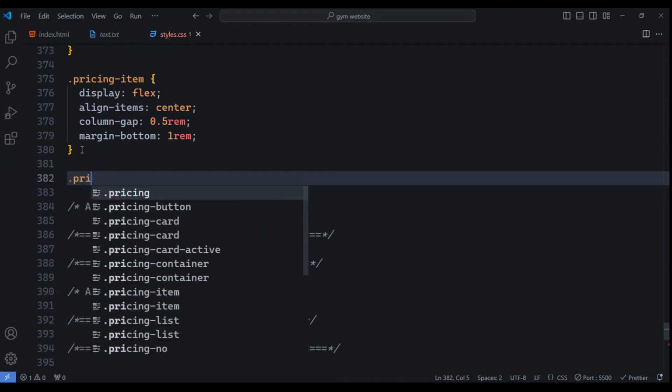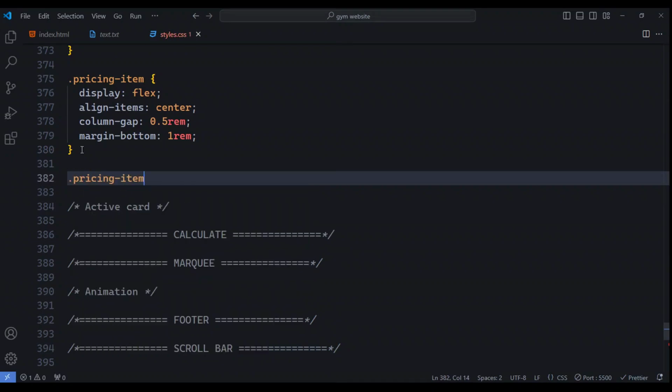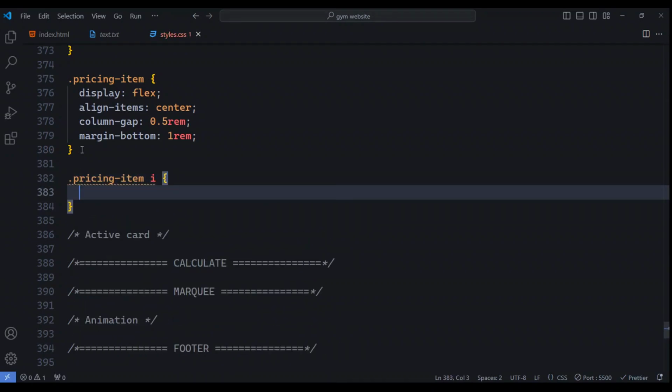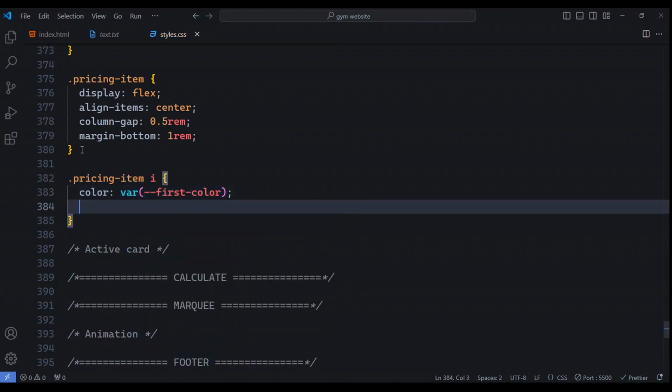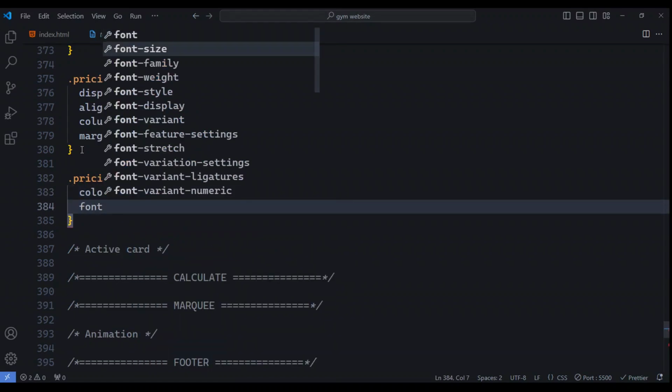After that, select the icon that is inside the pricing item. First, change its color to first color. After that, set font size to 1.25 rem.